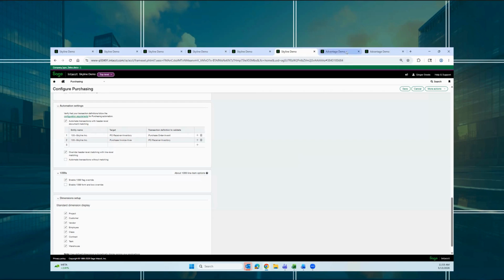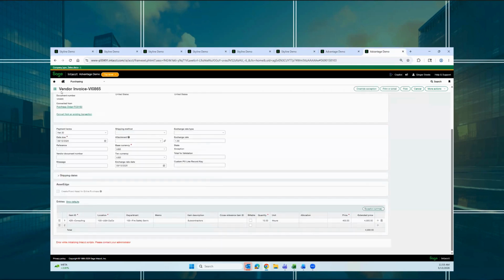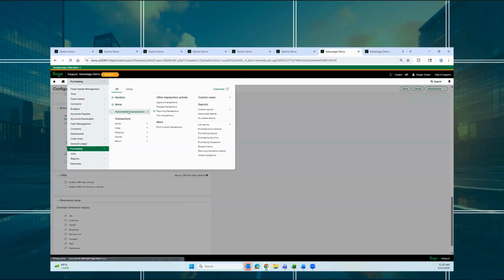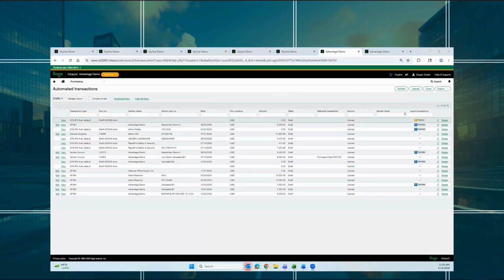And then what happens is you would have the transaction. Let's go to the vendor invoice. And as an example, maybe it'll show you an exception. So when you go to your upload, your automated transactions, let me move that Zoom header. You'll be able to see if there are any exceptions and you can resolve.